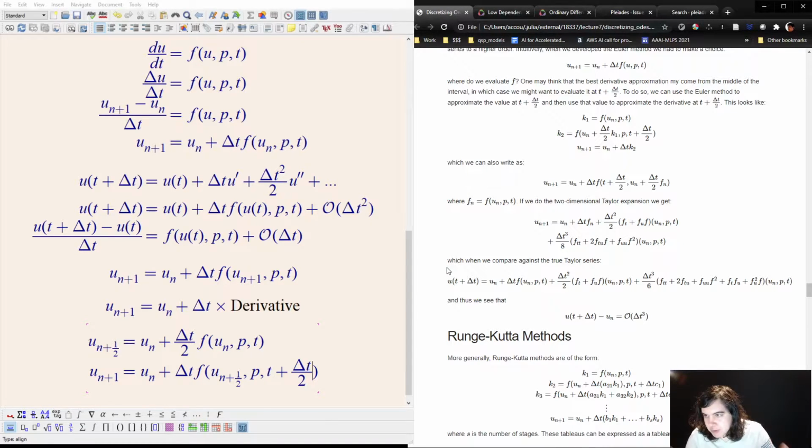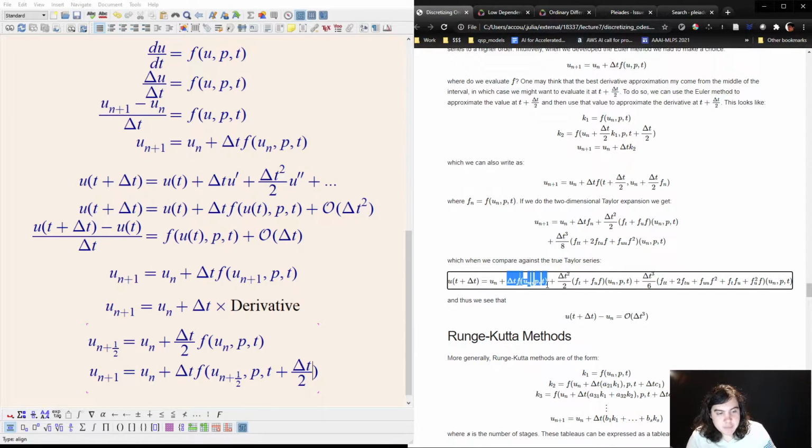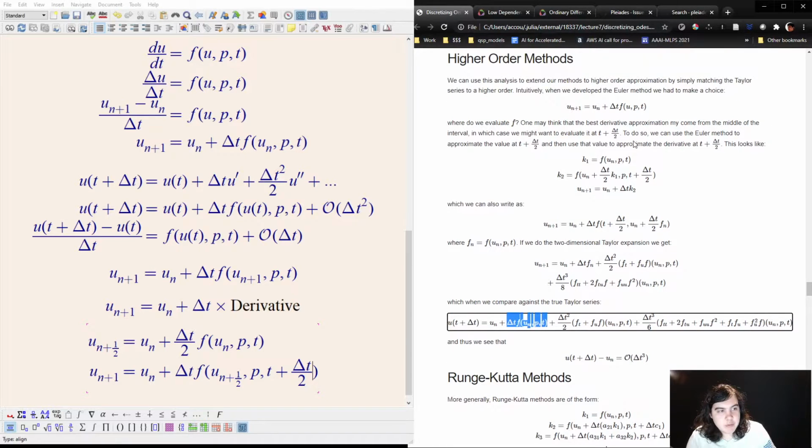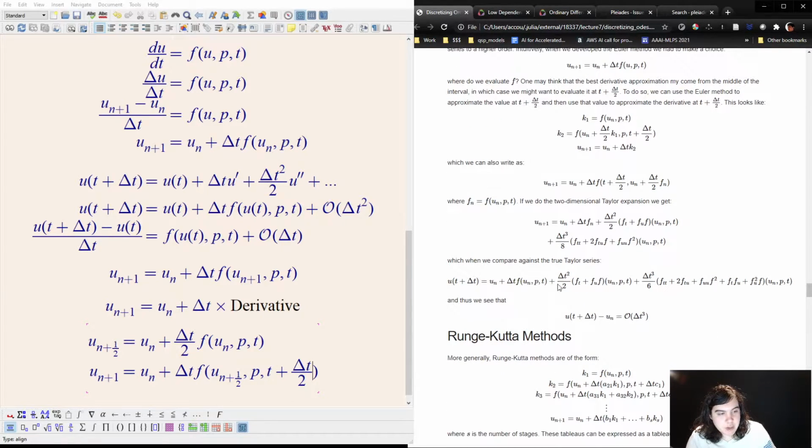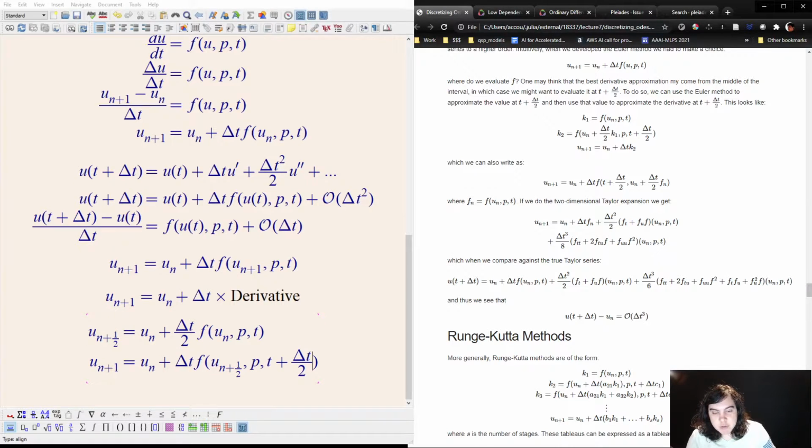And now just do the Taylor series for this, right? So u of t plus delta t equals u_n, u of t, right, plus delta t f of u_n, t_n, right? Where did this come from? Well, that's the same thing of just plugging in the derivative here. I just didn't do that extra step, right? And then you need to have all these second derivative values, right? But if you do the expansion of u in terms of t, well, then you can write it in terms of f, and then you have to expand f in terms of u and t. And so for the same reason, then you have to find out what all these different cross terms are, right?